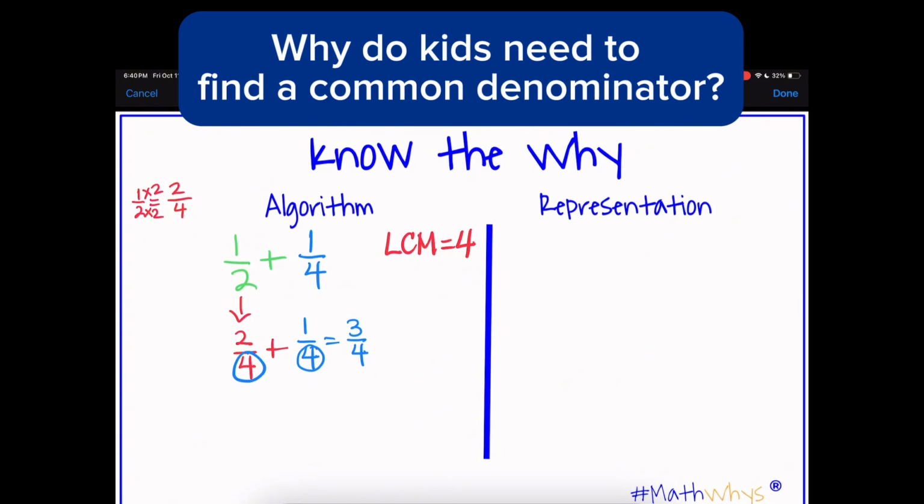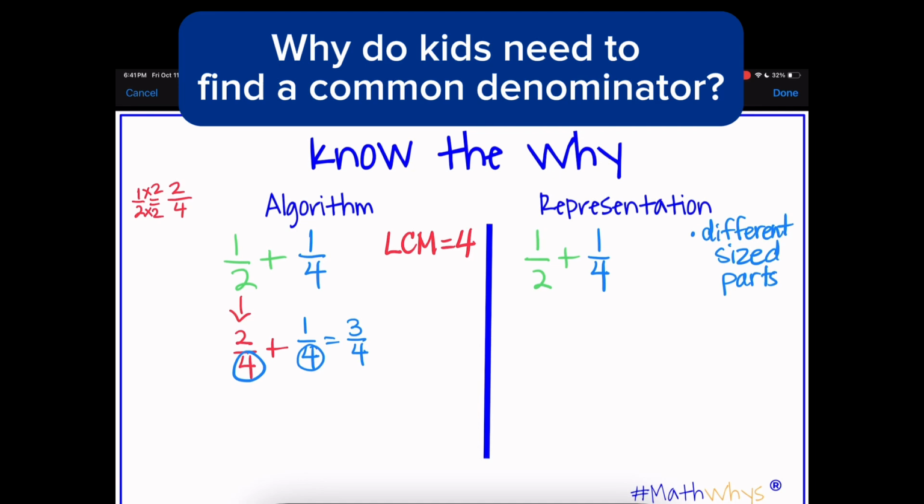When we are looking at adding fractions, students need to know why they need to get common denominators. And so when looking at the 2 and the 4, this tells them that they have 2 equal parts in one whole and 4 equal parts in another whole. So automatically they should see the sizes of the parts are different. And because they have different sized parts, then they can't add them or subtract them. So they need to make the parts the same size.